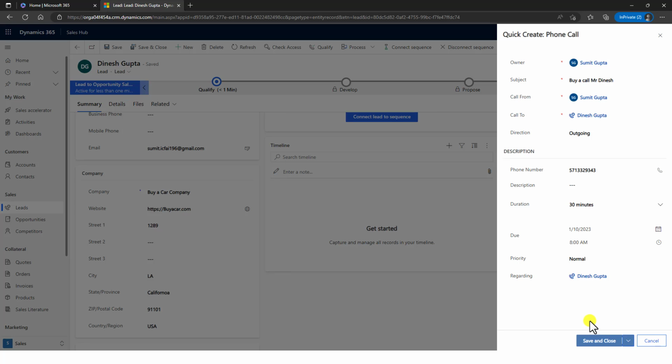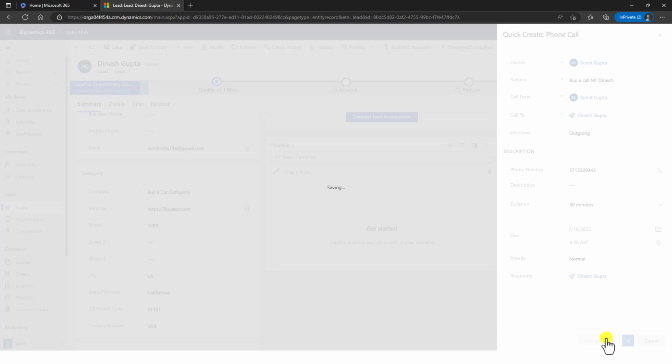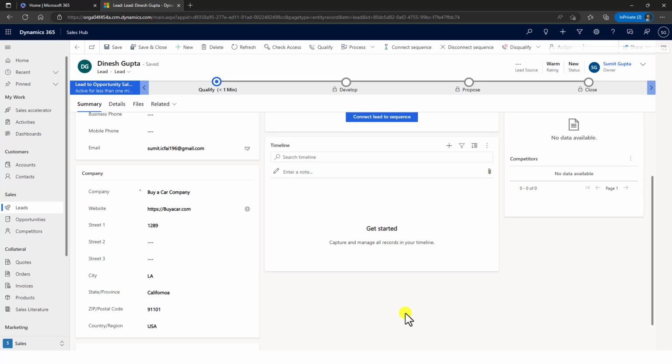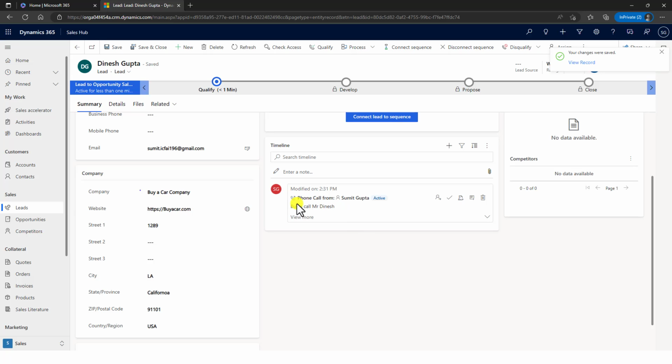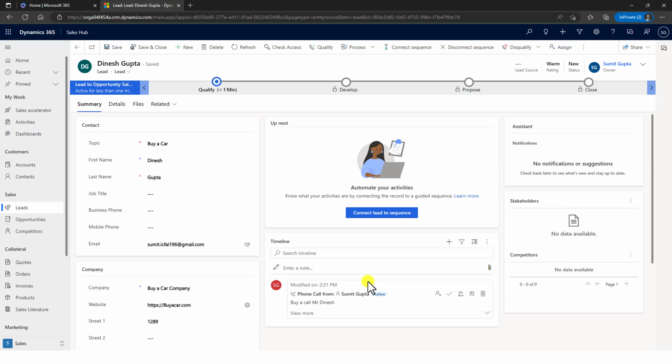The second thing is, if I'm not making this call or I have already done this call, I can add a description to this so that any of my fellow team members or my manager, if they open this record, would be able to identify that yes, Sumit is already in discussion with Mr. Dinesh. He has already made a phone call appointment, so that none of the other teammates would be bugging Mr. Dinesh like, hi sir, I want to meet you, I want to do this, and so on.